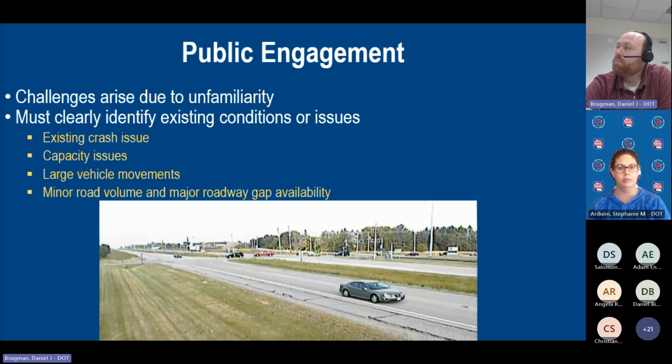For example, the picture I have on the screen here is where there's a factory and a shift change, and everybody's trying to get home at the same time. What happens is there's generally a platoon of vehicles trying to turn left at this intersection at the same time, which leads to some risky behavior, people taking chances, and multiple vehicles stacking up in that median, which doesn't lead to great decision making when people are trying to turn into that major roadway with 65-mile-an-hour speeds.